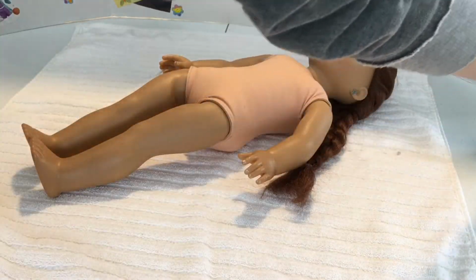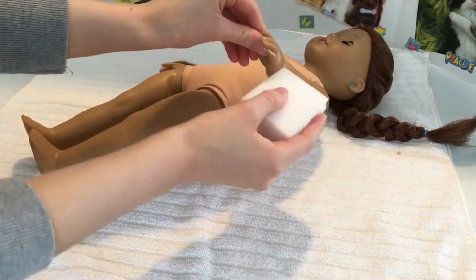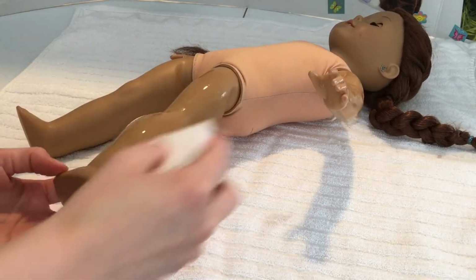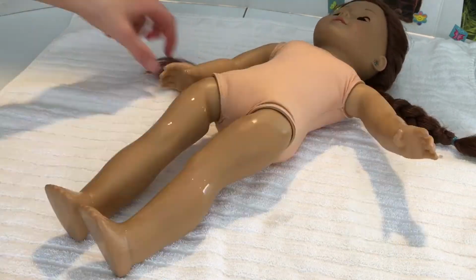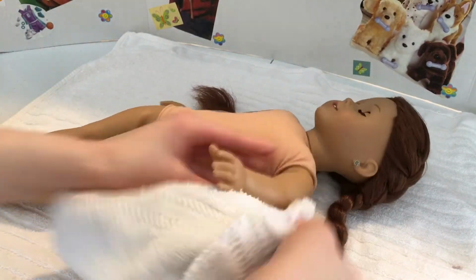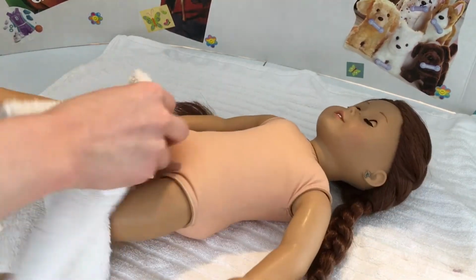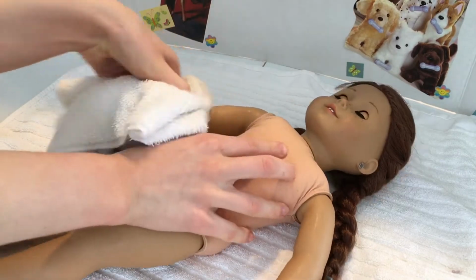So first we're going to take our magic eraser and clean off her limbs because they were quite dirty. This does not take off the nail polish, so I recommend a nail polish remover that has very few chemicals. I used a children's nail polish remover that we just had lying around with no acetone, so it didn't melt the doll or anything, and it got off most of the nail polish. And then you're just going to take a wet rag to wipe off all of the dirt, because I found it very surprising how much dirt was just sitting on the doll's limbs, so it's best to wipe it off with a wet cloth.